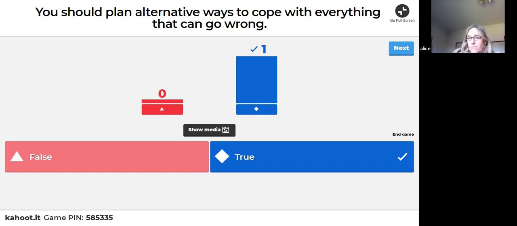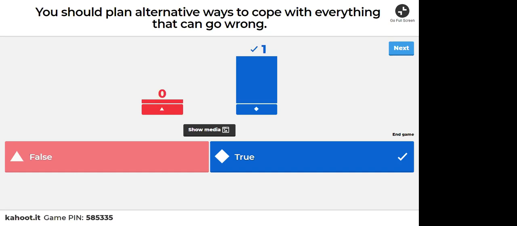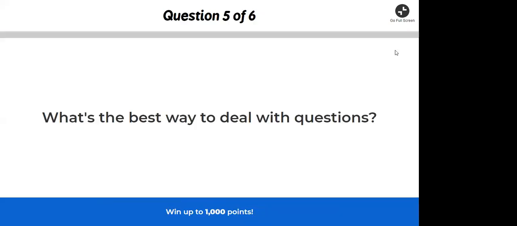So the key is to rehearse, and also to plan alternatives like a second computer to back up your primary computer, or an alternative connection in case the one you have is unstable. Maybe you can use your 4G access from the phone to support your presentation. Or how the spotter may take over if you have a problem for some minutes. All that needs to be rehearsed and planned. And this is the last question but one.